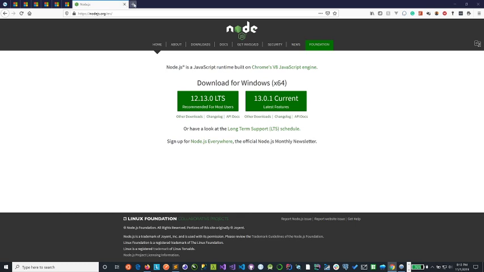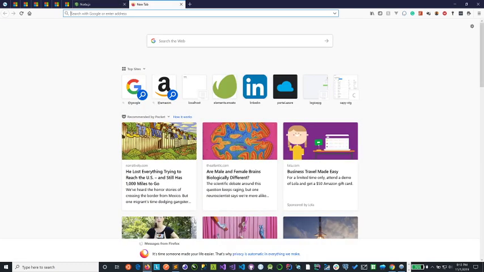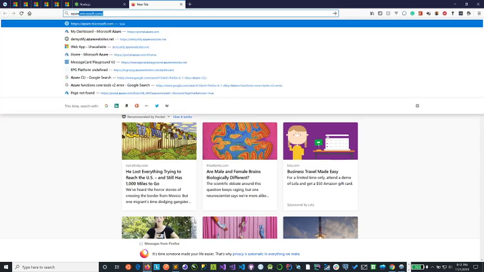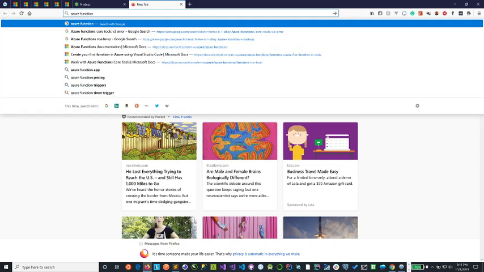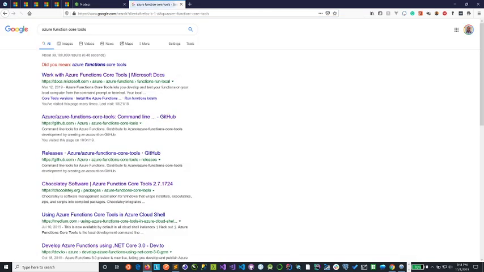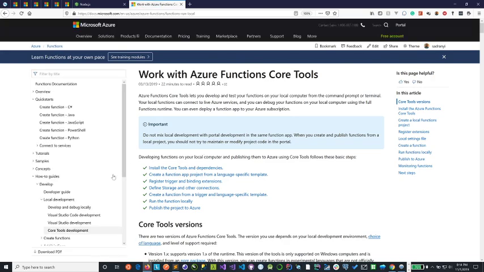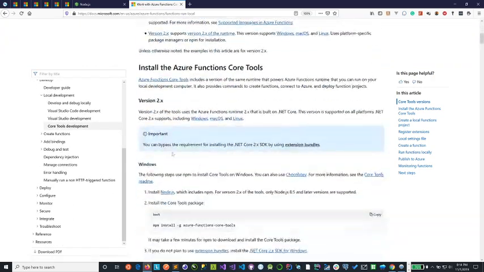Now the second thing you need is the Azure Functions Core Tools. The Core Tools allow you to actually test your functions locally for version 2.